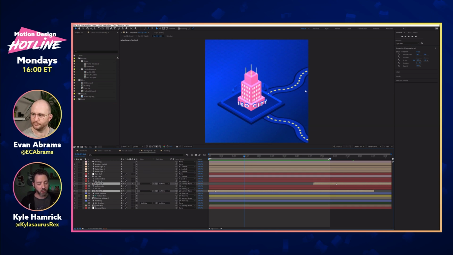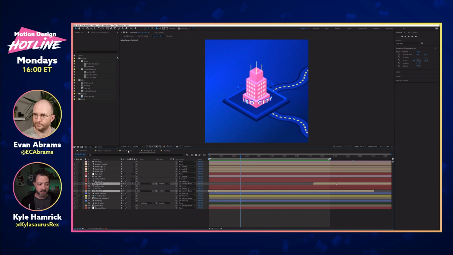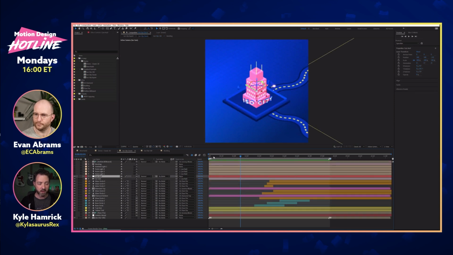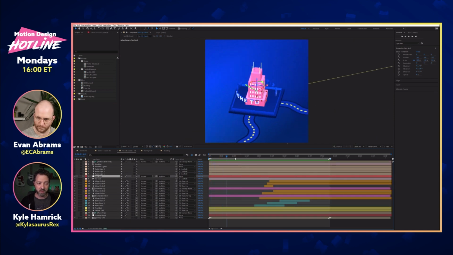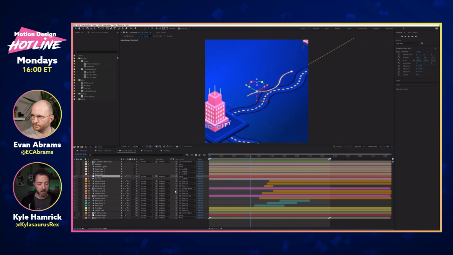So the way that I approached that was, after I was happy enough with this, I duplicated it and stuck this as the bottom of another comp. It's the same comp, it has the same camera and lights and all that, but you'll notice that ISO City C4D is nested at the bottom here, and this comp is using the classic 3D renderer so that I can use effects and stuff like that.